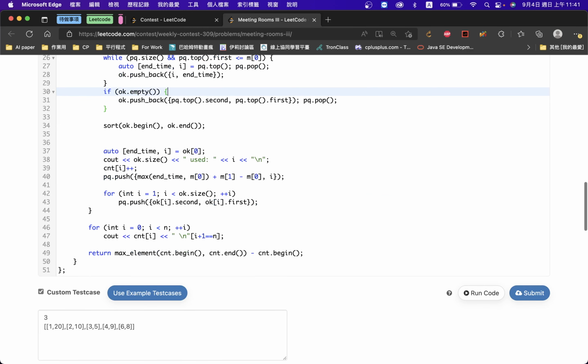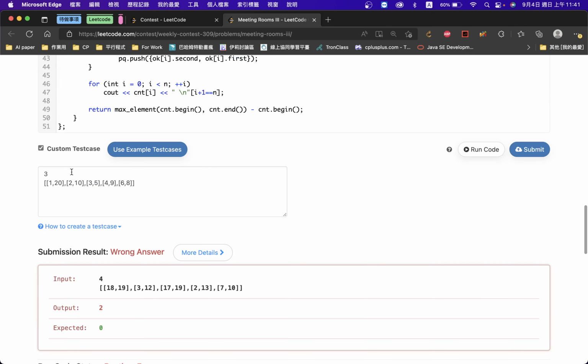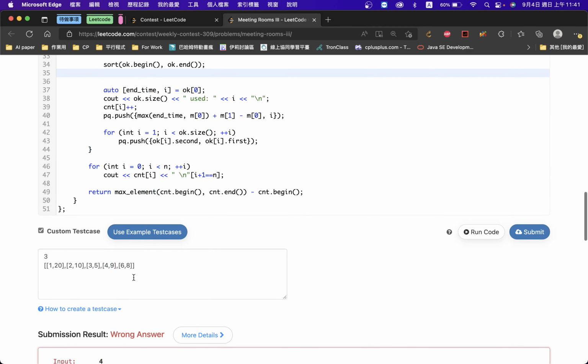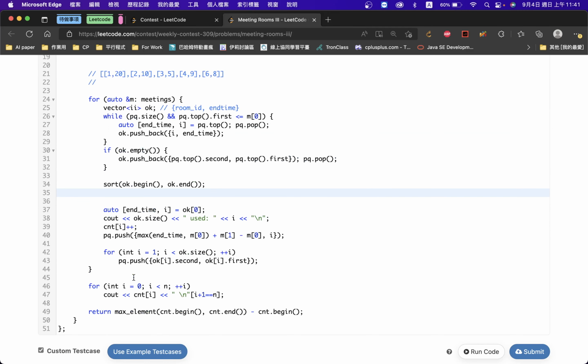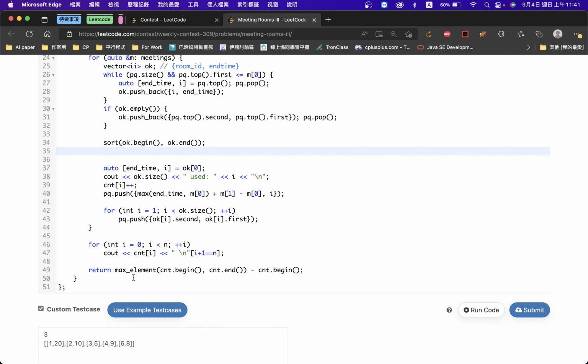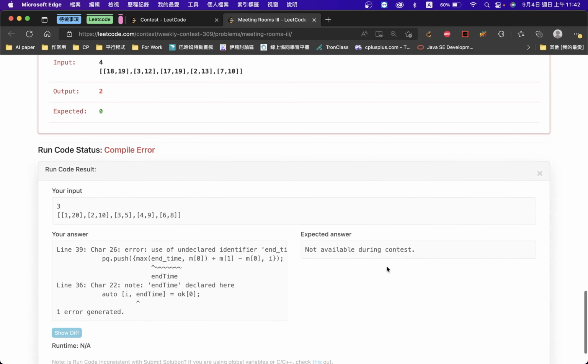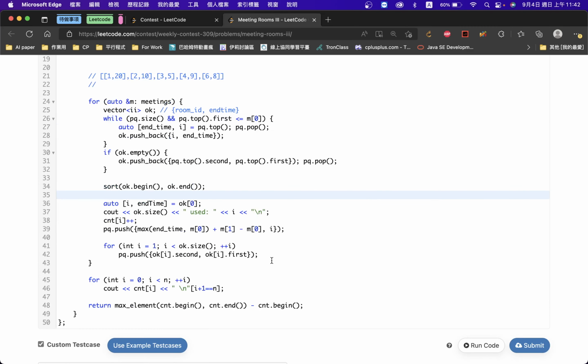Now we sorted, and then this guys we use to available, but where we use 0, we enter 1, enter 2. Okay, alright, so that's it.